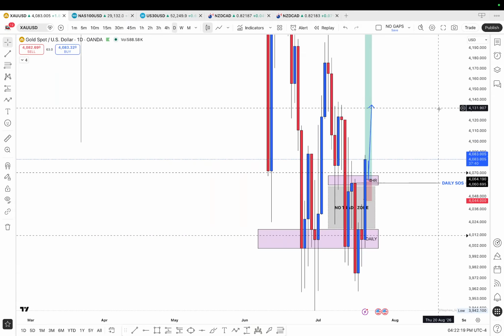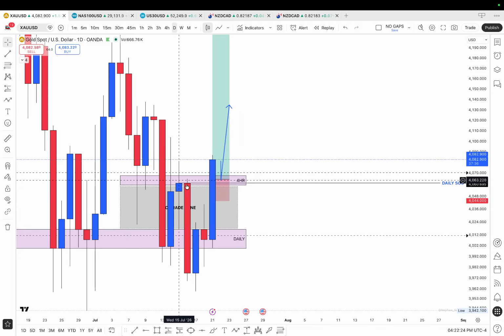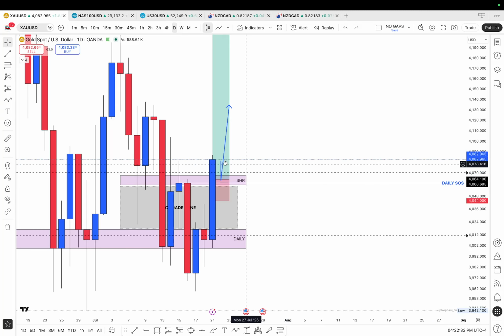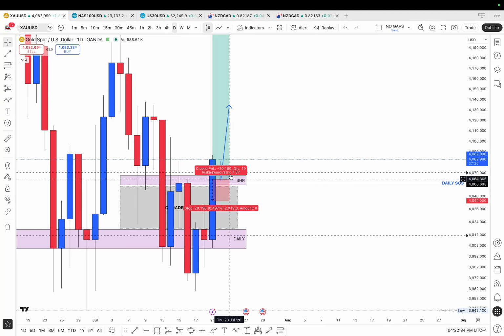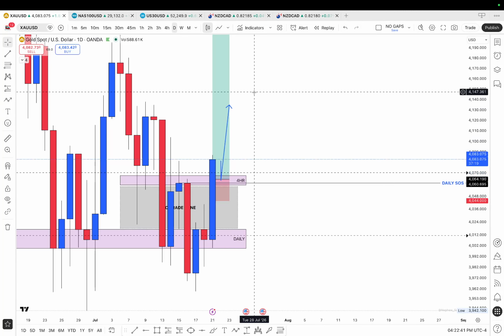Open this up for you real quick. You can see it. I'm looking for gold to shift, take out these highs, break up, close above this line, which is currently up here. So we got plenty of room. We got 37 minutes before this candle close. I'm looking for gold to open up and tank at some point between tonight or tomorrow, whenever. Pull back, retest this level, then take off.